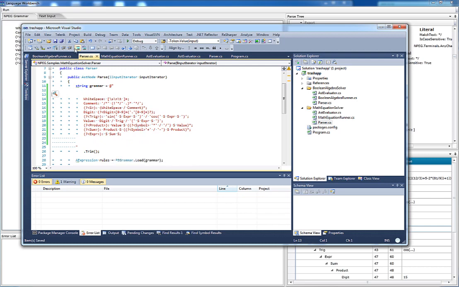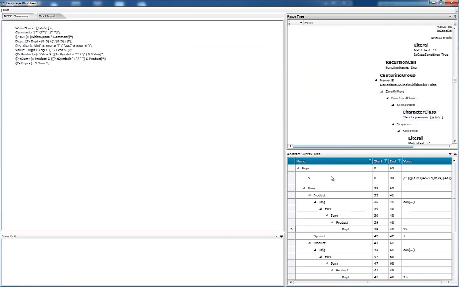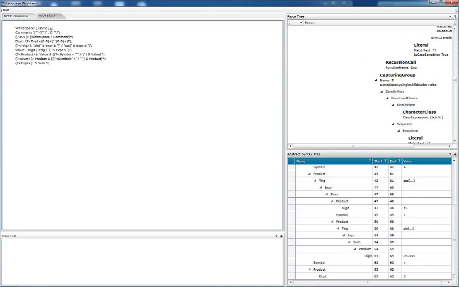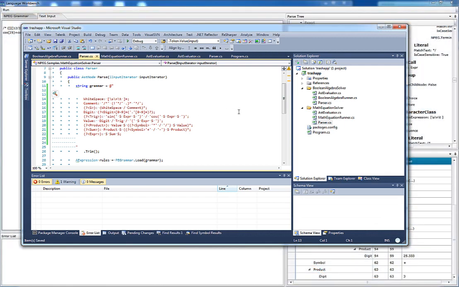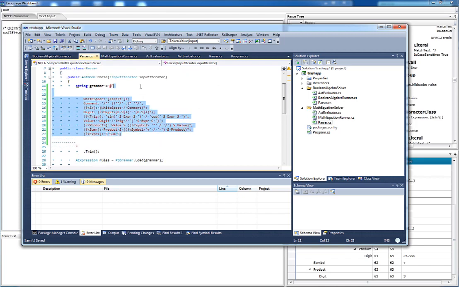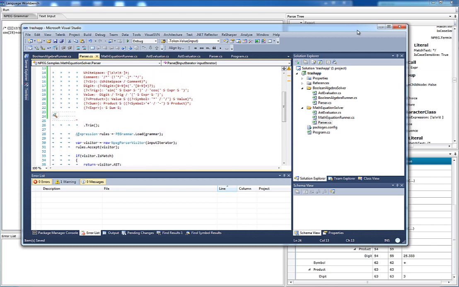Alright, so we have the same grammar rules that are in by default in the tool that you download, and it's represented by this parse tree here, and we can see an example of input being passed to it looks like this. So we're going to grab both the grammar rules and the actual input, so we can see the same AST. Okay, so the parse tree is done. So the parser is done. All we have to do is copy the grammar rule, and the framework will take that and build what you see on the parse tree.